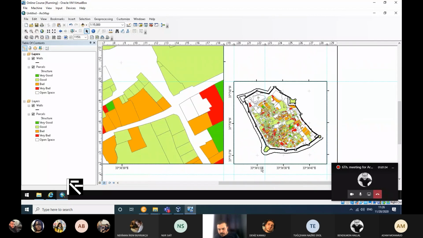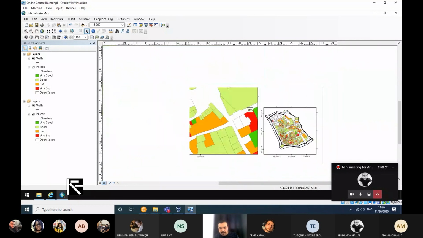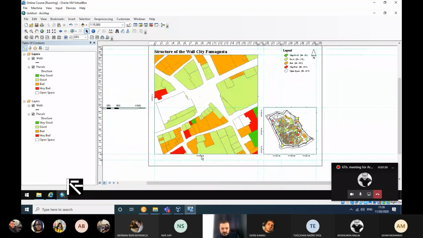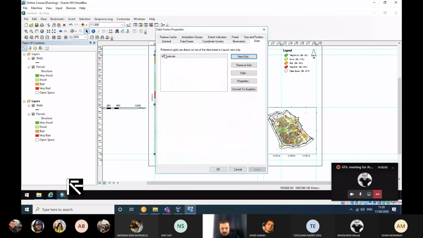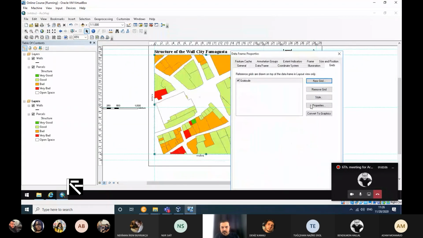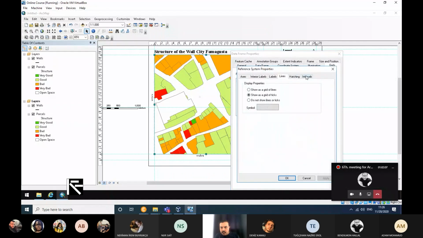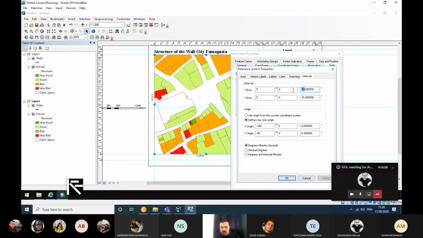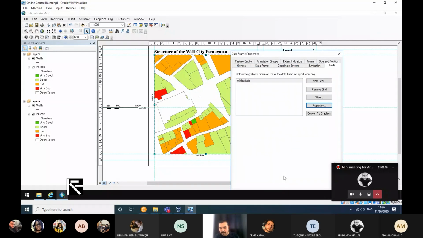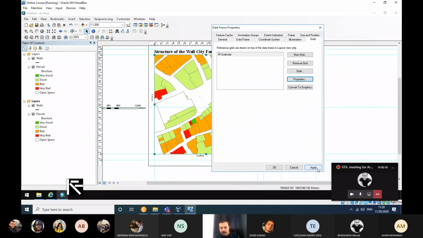First of all, our size is okay. Maybe we can change this one because now it is big size, so we need to change the interval. This time maybe we need 5 and 5. Hit OK and hit apply.